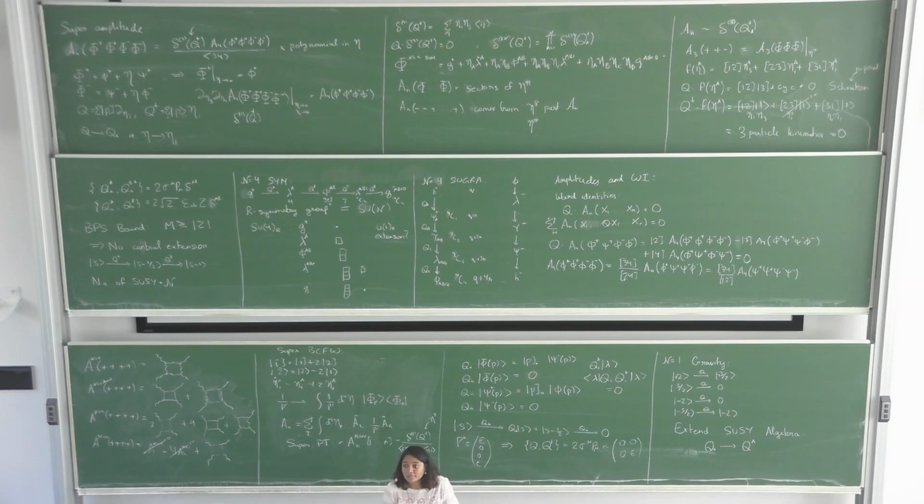I have a question. It's not clear to me. When, for example, I look at the 3-point superamplitude, and I take the eta to the 4th component, how can I distinguish between having 2 helicity plus gluons and 1 helicity minus gluon, and having, for example, a helicity plus gluon and 2 scalars? It's still eta to the 4th.